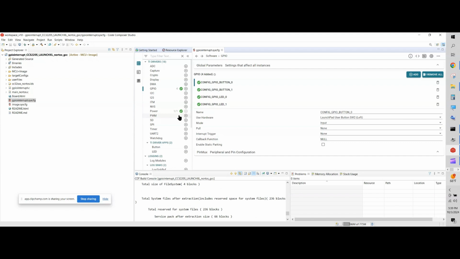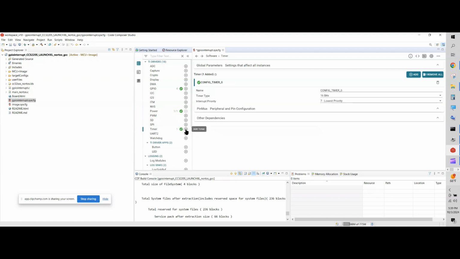To add the timer driver to the project, click the plus sign next to Timer in the TI Drivers list. For this project, we will need a timer that is 32 bits. The default will likely say 16 bits, and if that is the case, click the drop-down next to timer type.